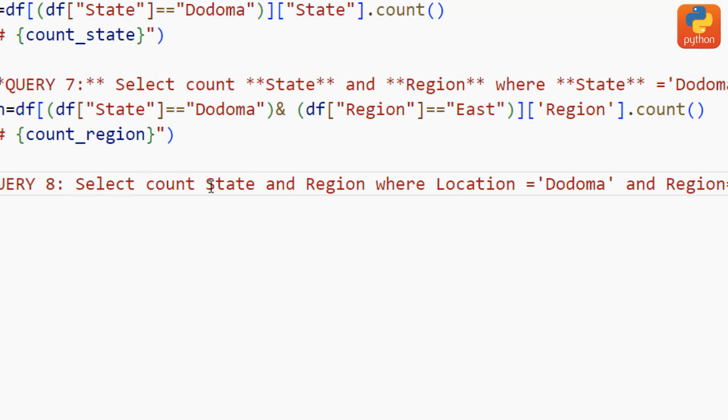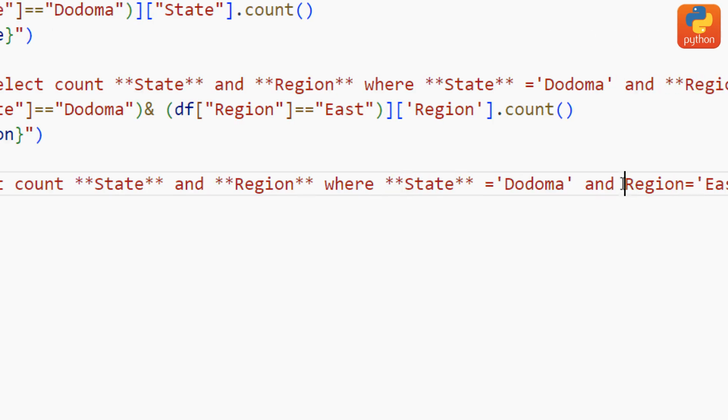Kwa sababu hii state ni column, select county state na inaona hii, and region inakuwa namna hii. Okay, bold hiyo, where not location is where state, na inaona bold equal to Dodoma.